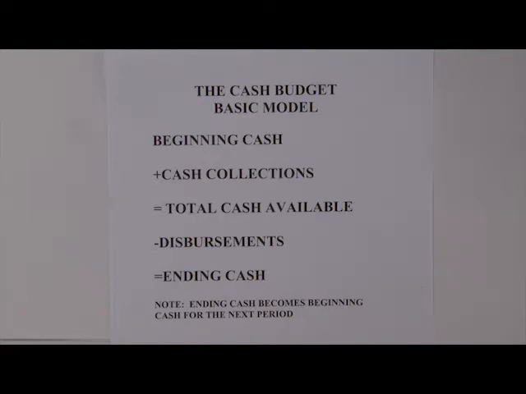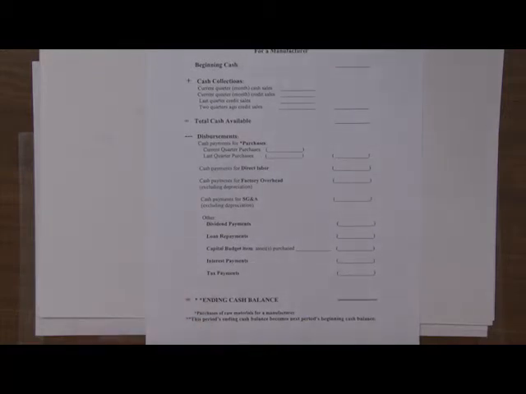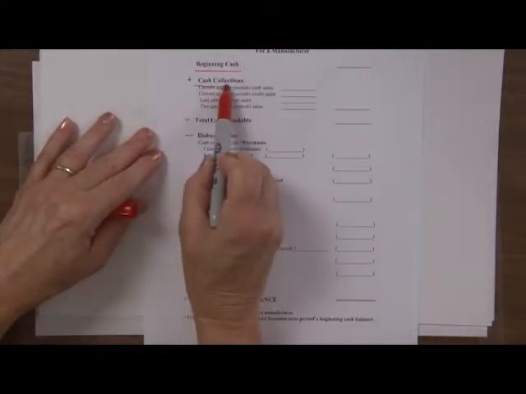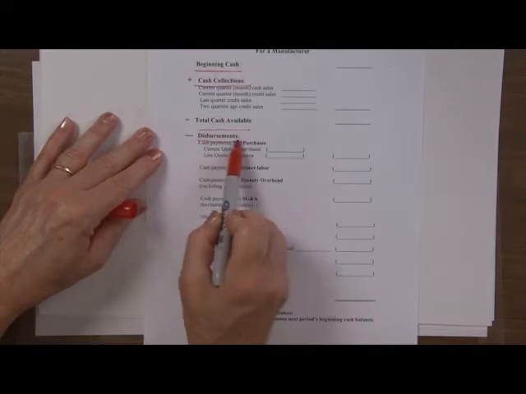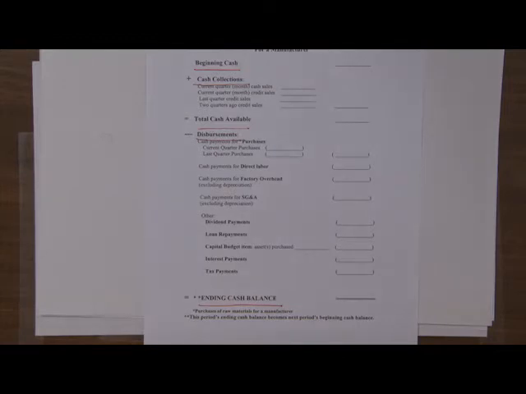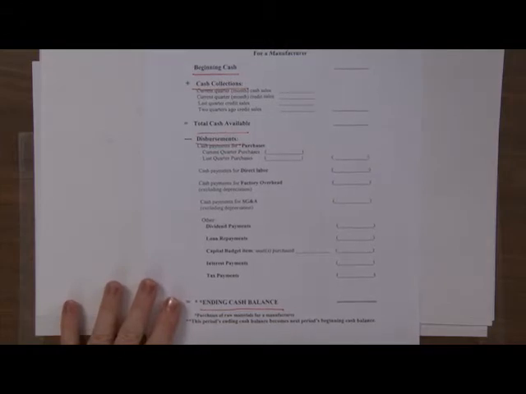So what we want to do is move from this very simple model to the model that encompasses all the complexities of a cash budget. What you see in front of you is what we call the comprehensive cash budget, and you would have had the opportunity to print this for yourself. But again, I'd like you to see the key areas that we just talked about: beginning cash, collections of cash, available cash, disbursements, and finally, ending cash. So we have, again, this basic model represented here in the more complex model.